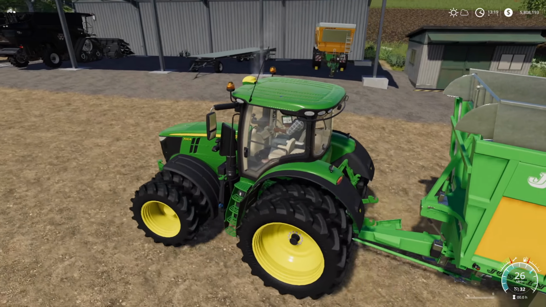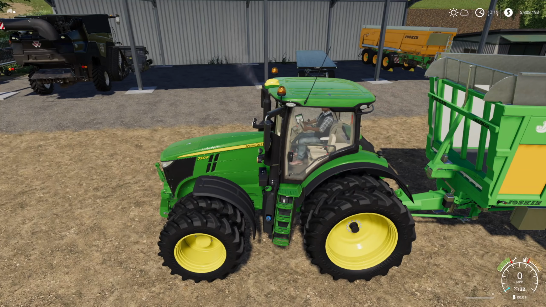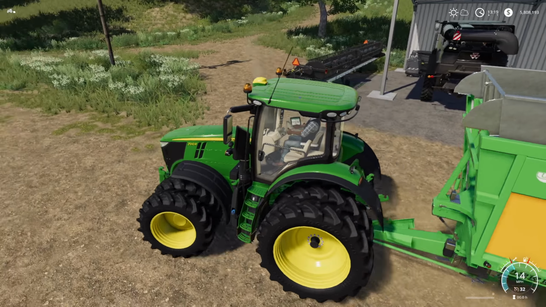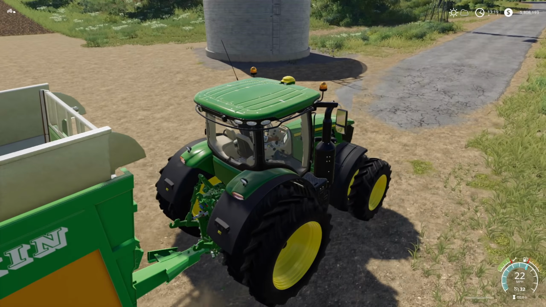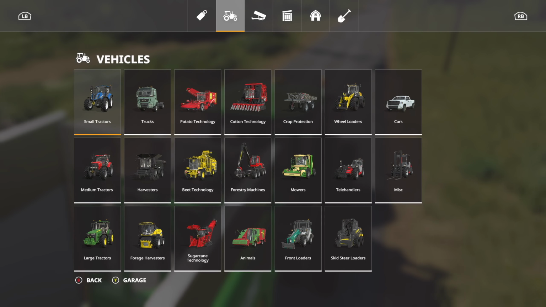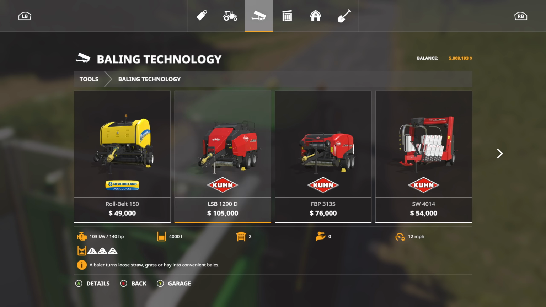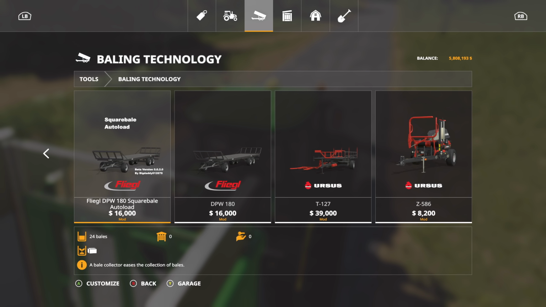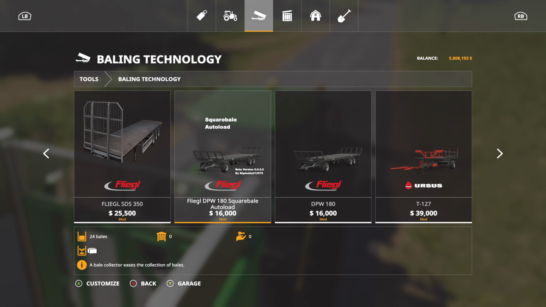Speaking of bales, we got a new bale trailer as well for PC, hopefully coming soon to console. Got our old friend, the DPW auto load, I believe it is. Let's go take a look at that real quick. Square bale auto load. Yes. Very, very cool. Excited about that one.